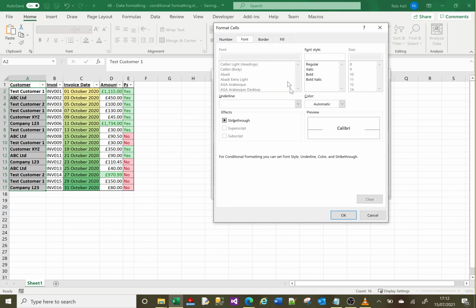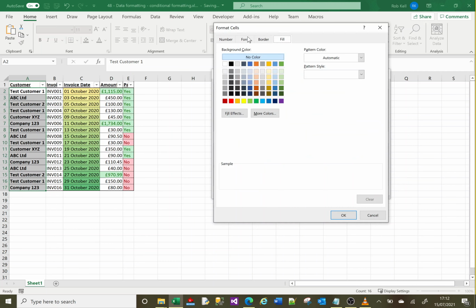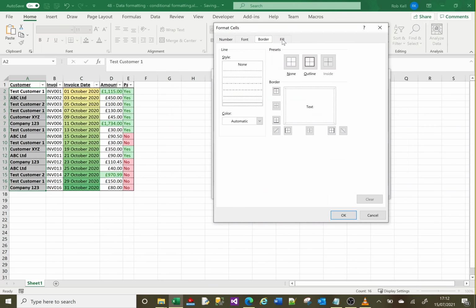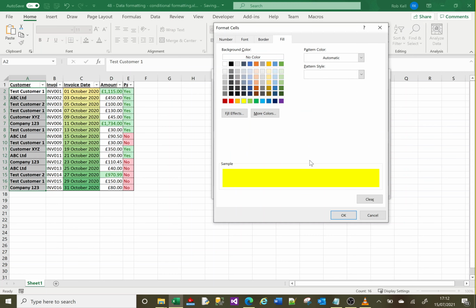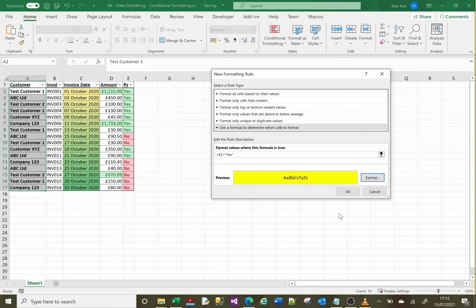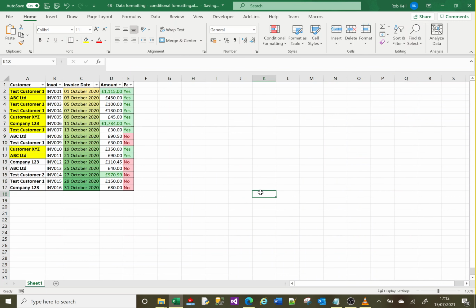So I click on format, and I've got options of fill, border, all that sort of stuff. Let's make it yellow. I'm not going to do anything with the font, just nice and simple, make the background yellow. So I click OK. Now you can see that anywhere that is yes, which was green, has turned yellow.